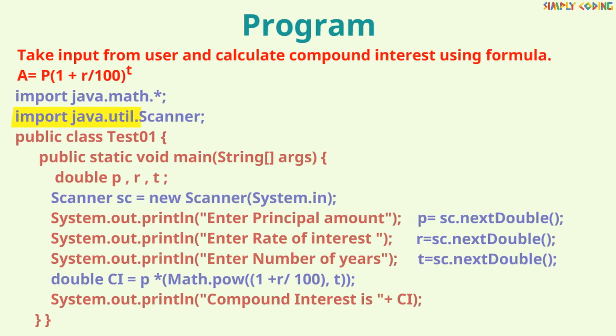We will import the java.util package along with math and then create an object of the Scanner class. Then we will ask the user to input the principal amount, rate of interest, and number of years. Our expression for calculation and printing remains the same as last time. It is always good practice to prompt the user before calling the next input function so the user is aware what kind of data to input. So before each input, we will write a println statement.